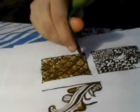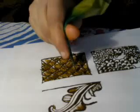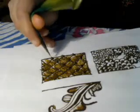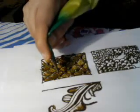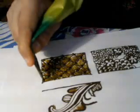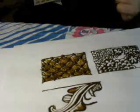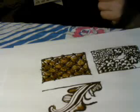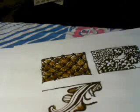And just keep a dot on the center of these designs. When the henna stains, you're going to have the lines and the dots in a darker shade. The shading will be done. The stain of the shading will be in a lighter shade. This is how you're supposed to do it. So this is done.